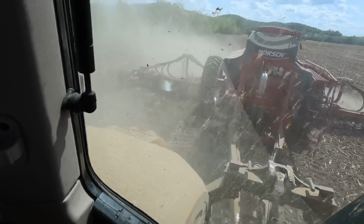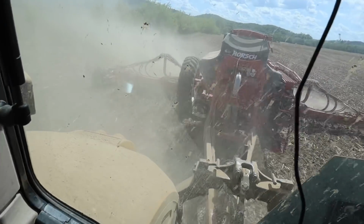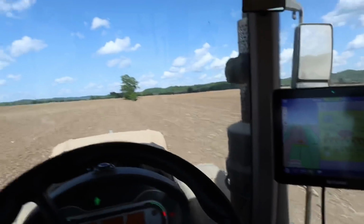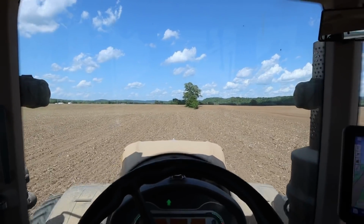Crazy that we've had a couple of tents the last 2 mornings. That dusty soaked right in. Very fit for planting right now.